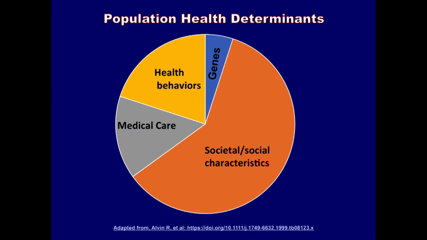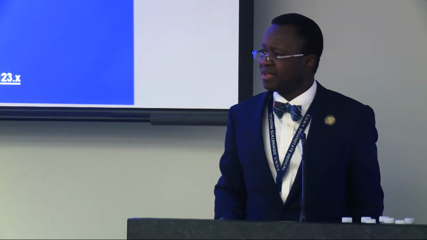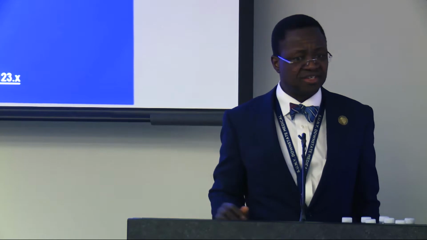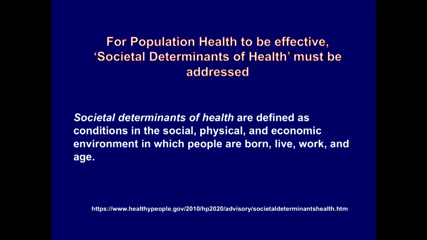The patient cannot come to the hospital because they couldn't get transportation. Something very basic. They can't get that basic thing done. How are they going to end up in the clinic, the doctor's office or provider's office to be able to get the care that they deserve or they need, right? So it is not unwise then to say that for population health to be effective, the social determinants of health must be addressed and really addressed properly.